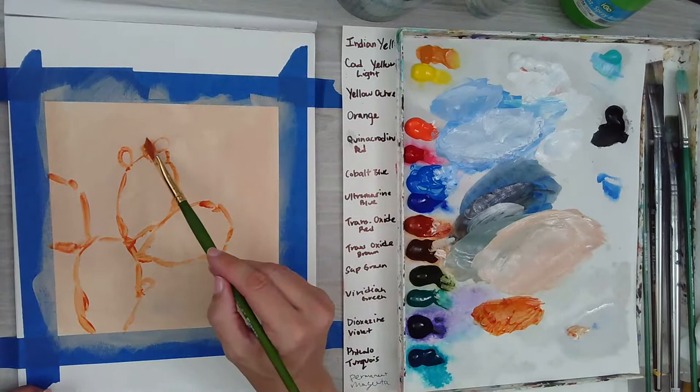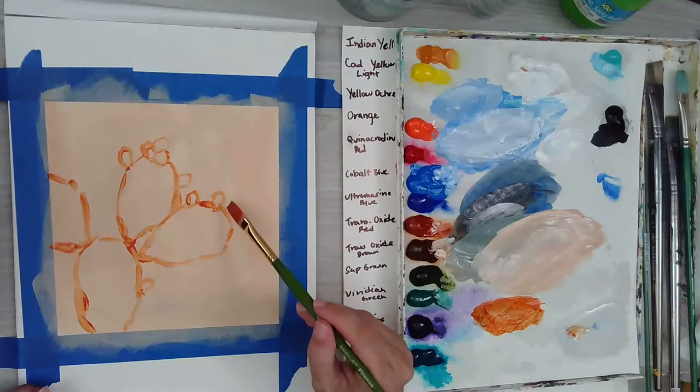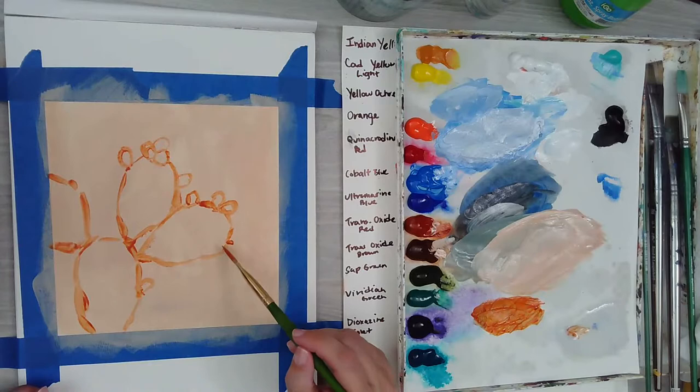So you just kind of draw a few of those little shapes. They don't have to be perfect. Remember, we're not going for hyper realism. We're just having fun painting. And you might just have one over here. You don't have to have them all stacked up like that.